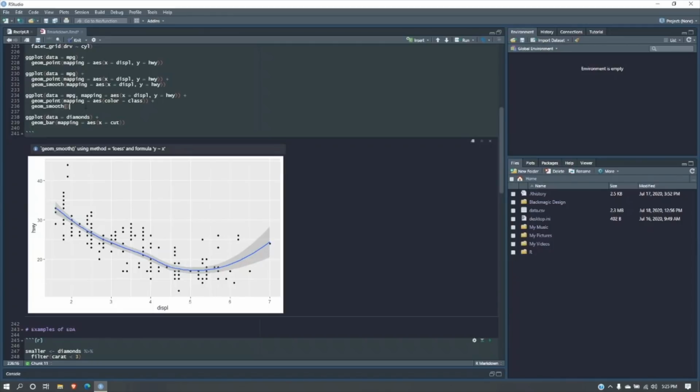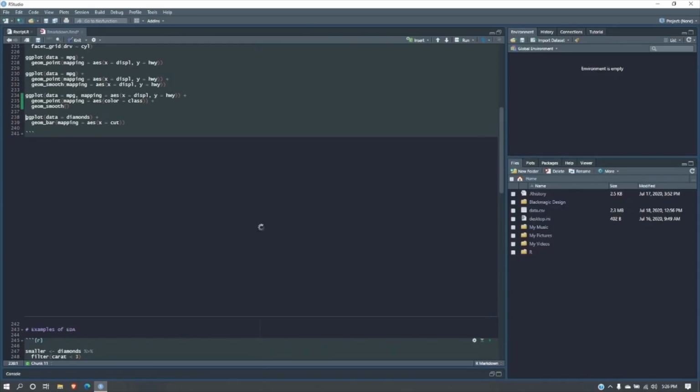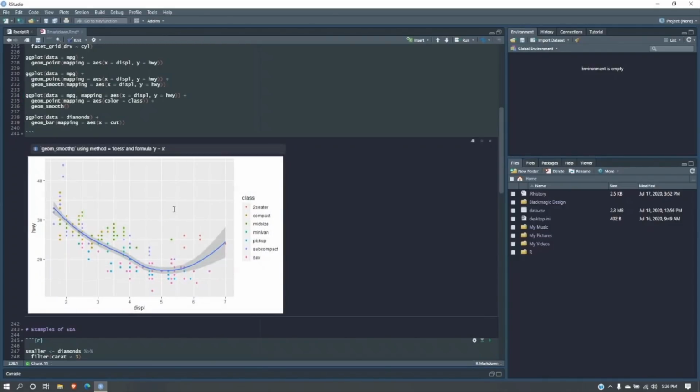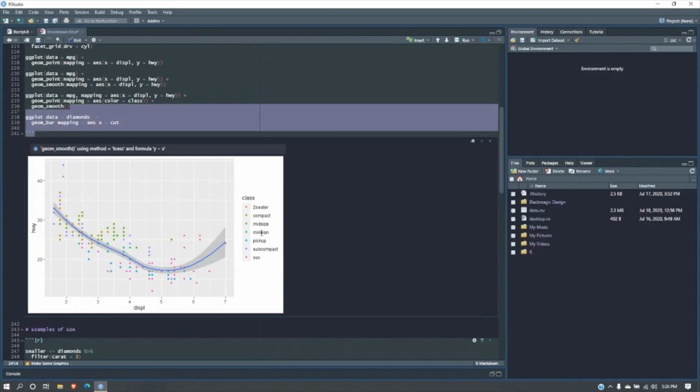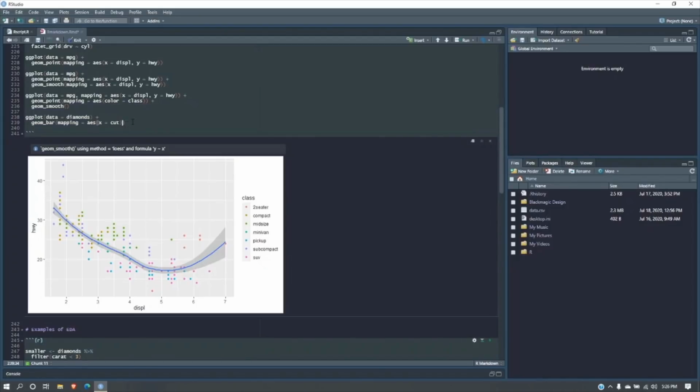So now let's just add geom smooth without actually using the variables, just a plain geom smooth. But we also changed some stuff up here. So now we have ggplot, data, the mapping is X and Y up here, geom point is just color equals class, and then an empty geom smooth. What does this look like? Interesting. So now we have color by class, we have geom smooth, we have colors, we have a little bit more visual information. We can see our cluster, we can see our geom smooth line.